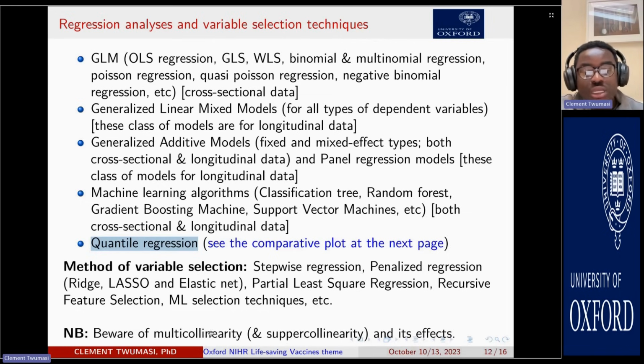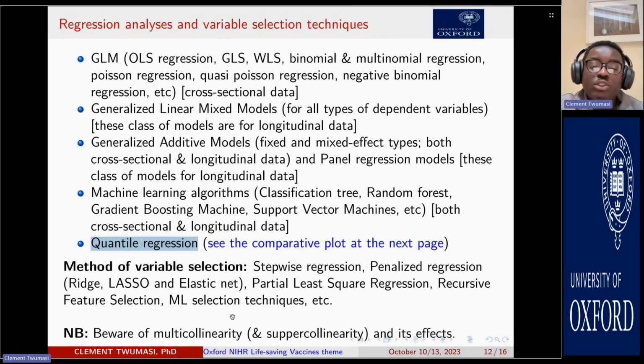So here I said be aware of the effect of multicollinearity. Multicollinearity is when we have high correlation among the predictors, which is not desirable. What are the effects of multicollinearity? When you fit a regression model and the overall model is significant, that means at least one of your predictors was significant. If none of your predictors is significant, we expect the overall model not to be significant. But in the presence of multicollinearity, the overall model can be significant but none of your predictors significant, or vice versa. So in essence, when multicollinearity is present, your regression results could be completely misleading.